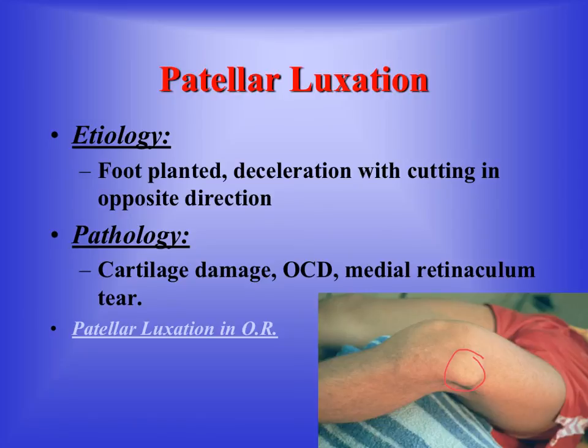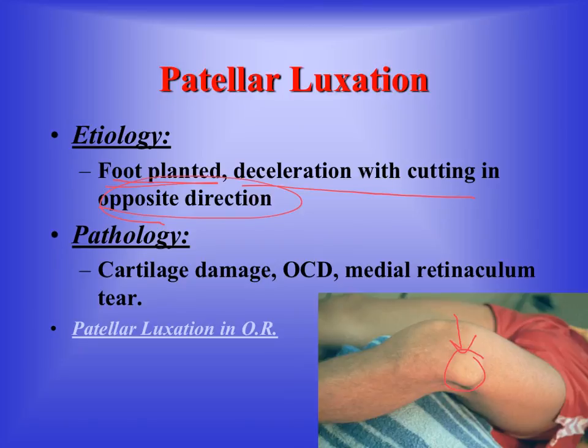And so typically the mechanism of injury for this is the patient's foot is going to be down on the ground and or planted, and then you're going to be slowing down and cutting all at the same time in the opposite direction. It can also occur if the patient takes a hit to the superficial aspect of the anterior knee from the medial aspect, and then it causes the patella to glide laterally. So foot can be planted, or you can take a hit.